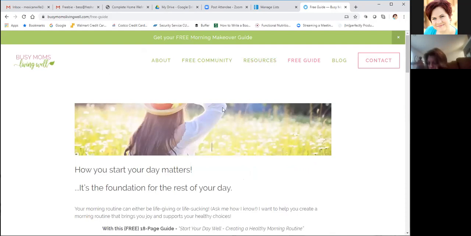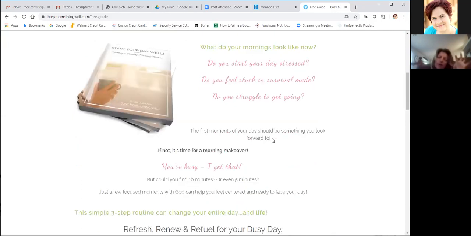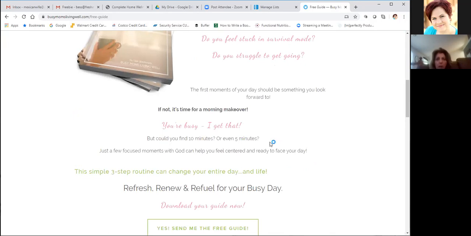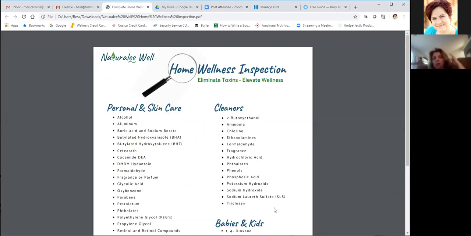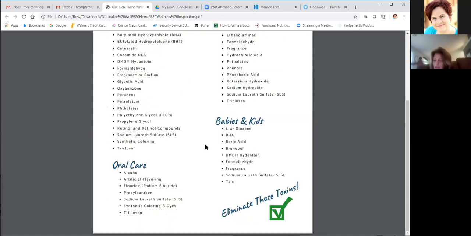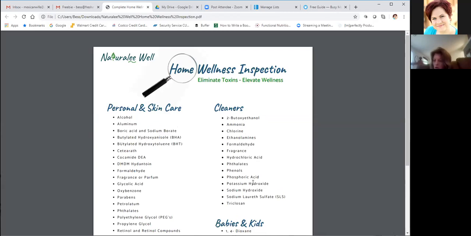Okay, so one of the things I was thinking was, not only did I give a list of toxins, but if you're like me, a lot of people are like, well, what's the big deal with these chemicals? And so I wanted to grab some of the ones that people are most exposed to. Like say parabens. So why is paraben a problem? Triclosan is in so many cleaners, and it's a carcinogen. And the point is, I think what people get overwhelmed by is, oh my gosh, everything causes cancer. Yeah, you don't want to fear monger. I absolutely do not. But what I want to say is, there are healthy options out there that don't include these.